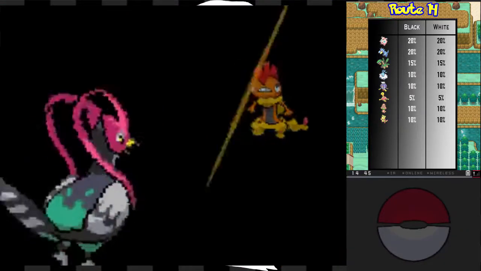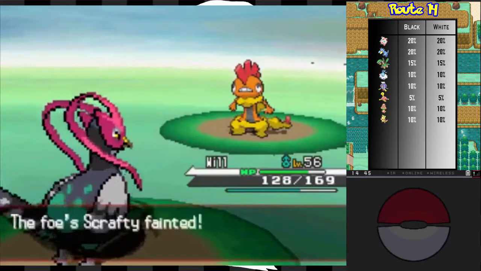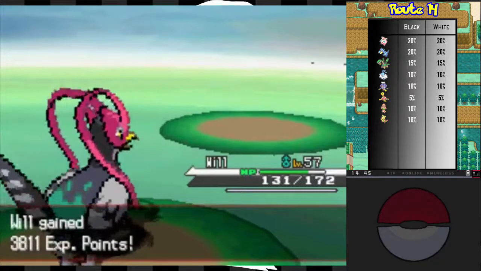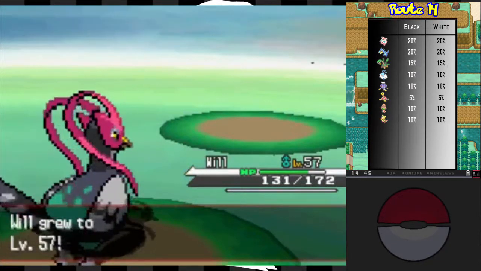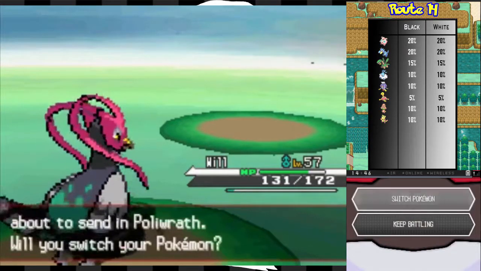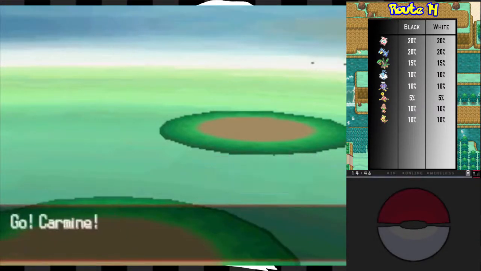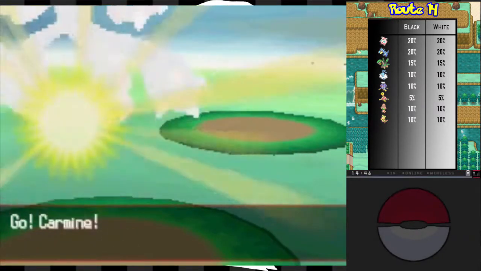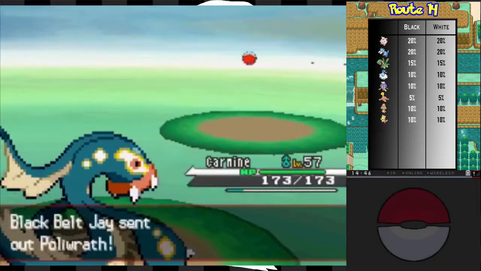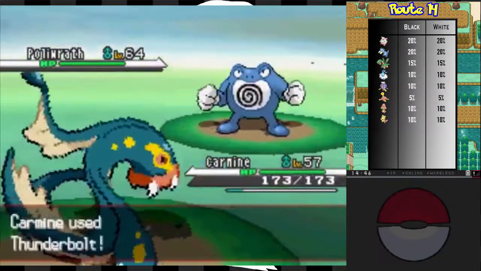I keep forgetting, Scrafty's not super offensive. But remember, we are pretty underleveled at this point. It's a little bit scary how underleveled we are. Alright, well, we'll hit level 57. Alright, one last Pokemon. Let's get Carmine out here and have him handle this. I think a Thunderbolt should be enough to deal with it, because Poliwrath has really high physical defense. Yeah, as you can see, we are running into a bunch of classic Pokemon.